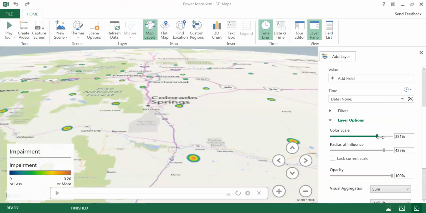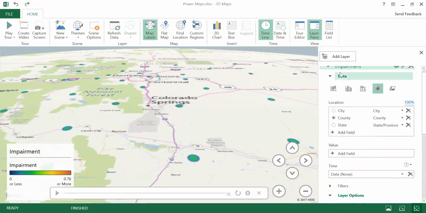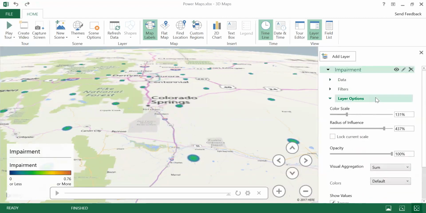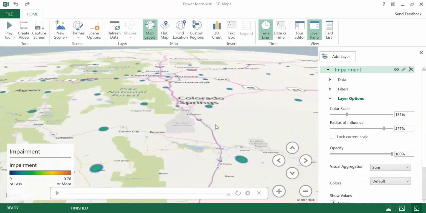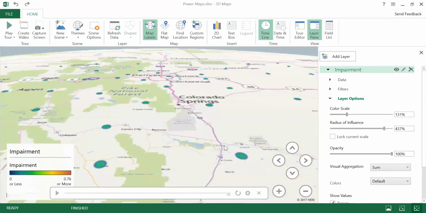Actually, it doesn't really make it that much bigger. So this is a pretty easy and quick way, if you have location data and want to create a 3D map, that you could, like slicers, if you wanted to do some live use of this, but you were doing a presentation, include a link in your PowerPoint, just like you would for the slicers function. So any questions about Power Maps or anything I just went through?